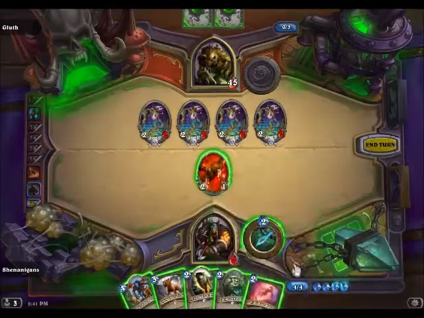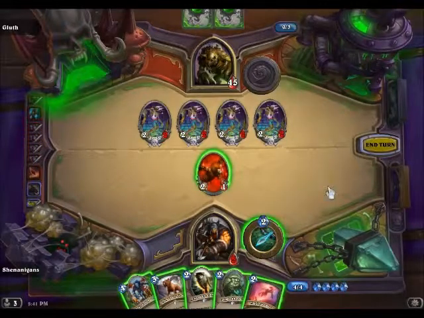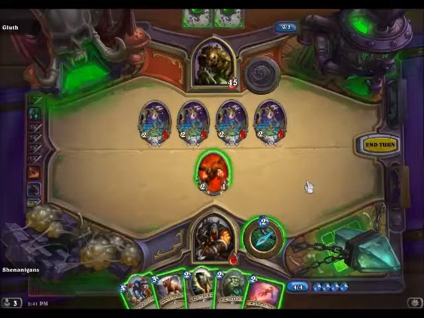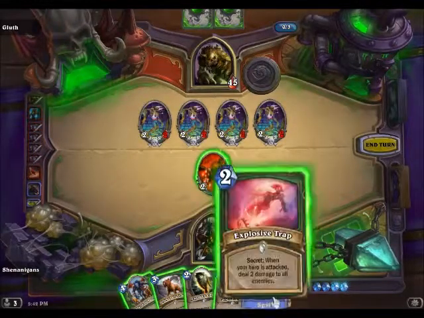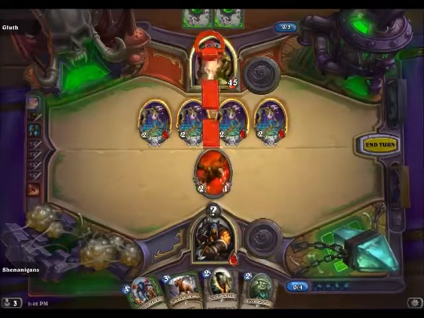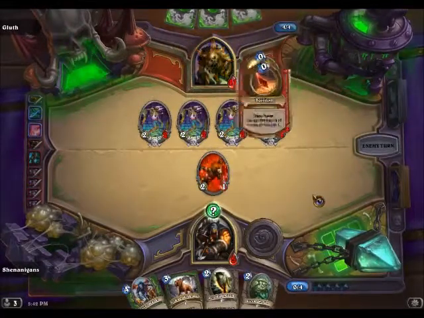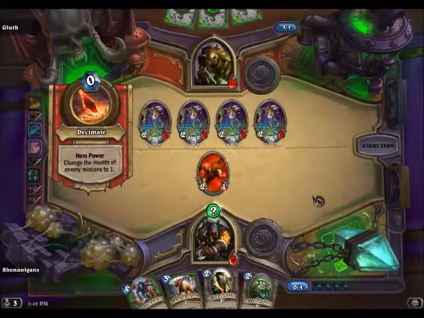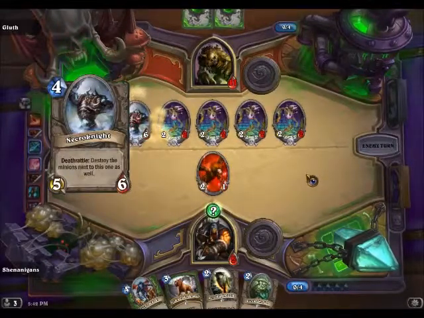Really tempted to just go ahead and pull the explosive trap. That's a lot of life gain. I really could use it. Yeah, I think we're gonna be cheesy about it. We're gonna explosive trap, hero power, attack. Join me in death.